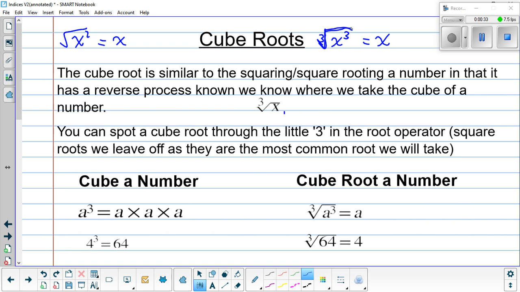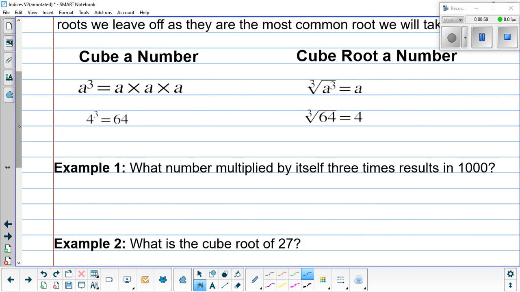Even on your calculator, they typically include the square root, really easy to find. But for the cube root, they either put it behind it with that little 3, or sometimes they put a box where you actually have to fill that in, and we'll end up doing that for higher root questions. Mostly you'll see square roots, but we will work with cubic roots and higher roots too. But the square root is the one that you'll work with the most.